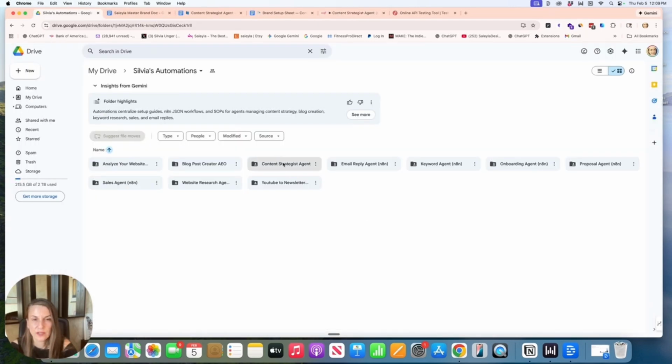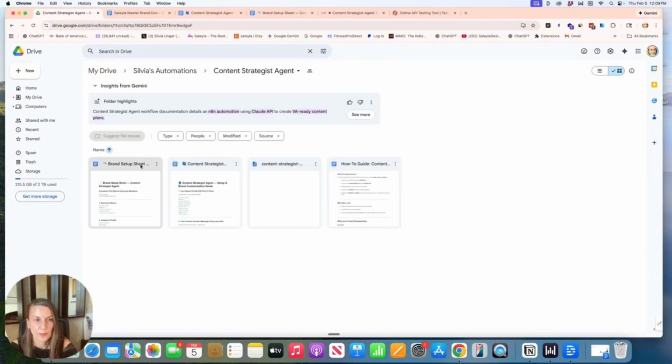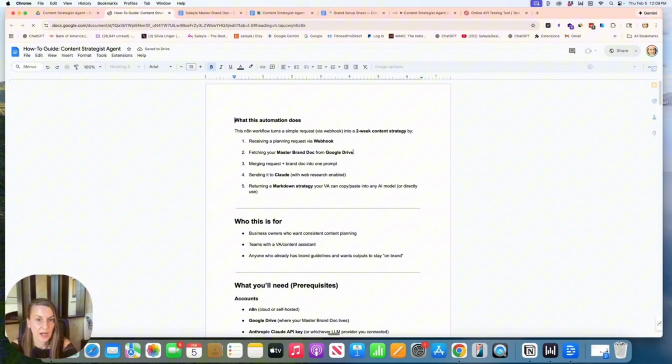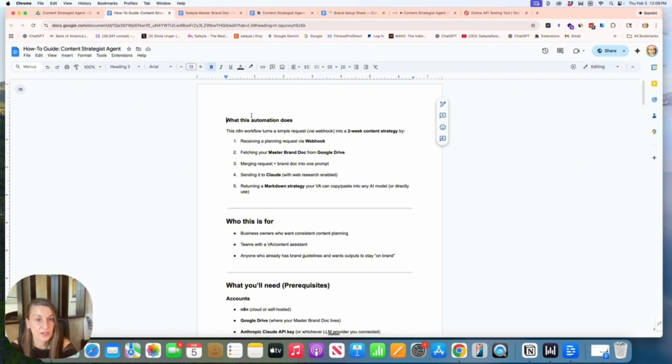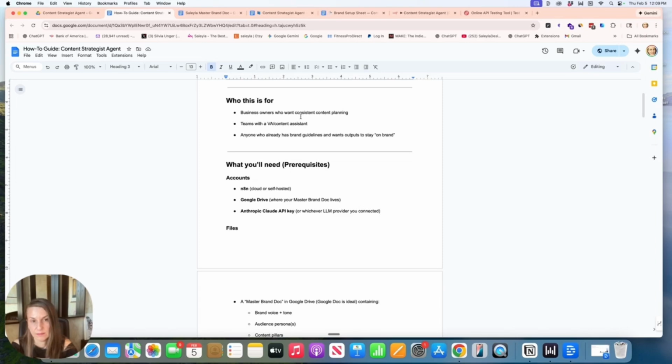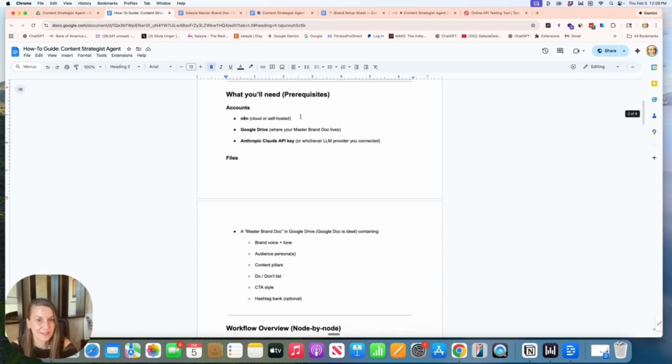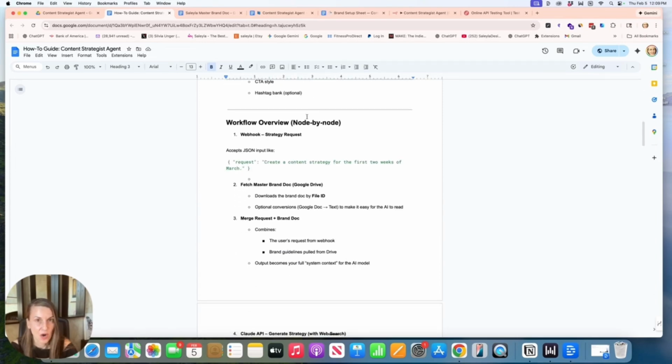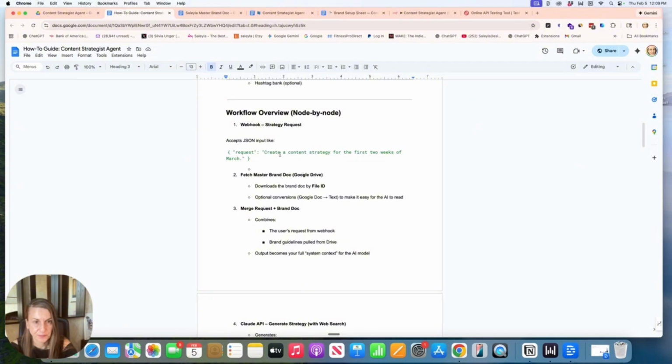When you click on the folder Content Strategist agent, you will find all the brand setup sheet, the content strategist, and how-to guide. So if you open the how-to guide, you're going to see exactly how this automation works, who it is for, and what you need. Let's test now our workflow here.